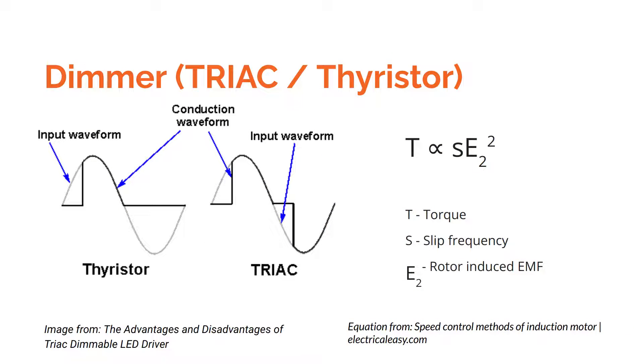Under load however, if we reduce the voltage, the torque will start to decrease since we have less current in the stator windings. If the load requires a higher torque than the motor is outputting, then the motor won't be able to keep up, and the slip frequency will start to increase. This will in turn increase the torque, and the system will potentially stabilize at a lower speed.